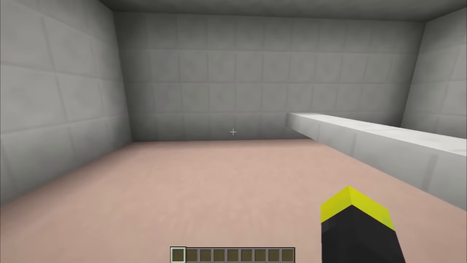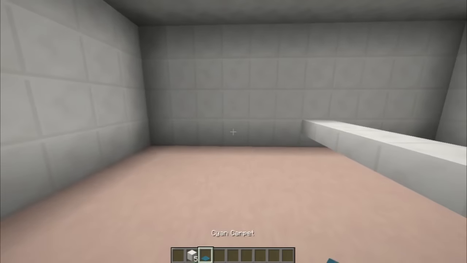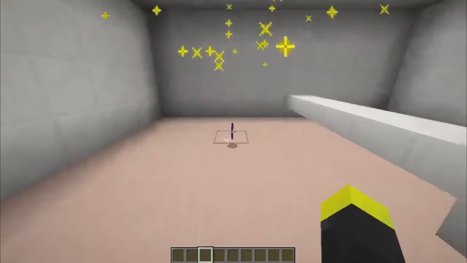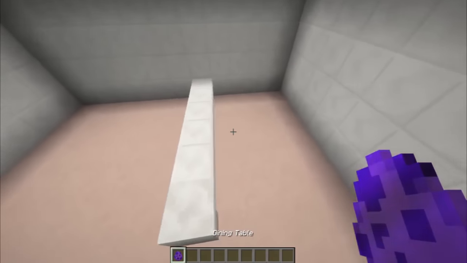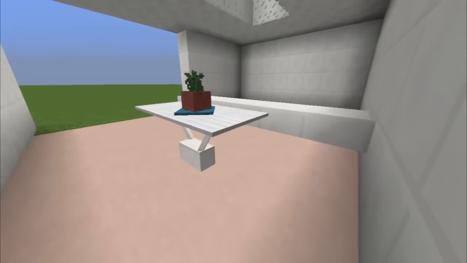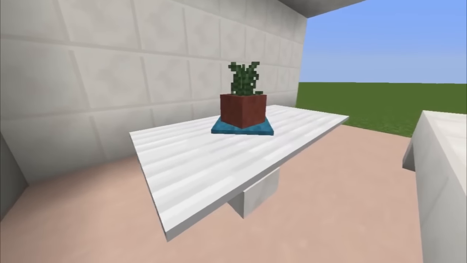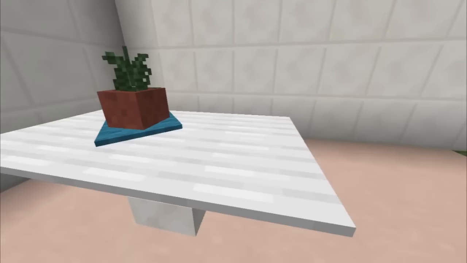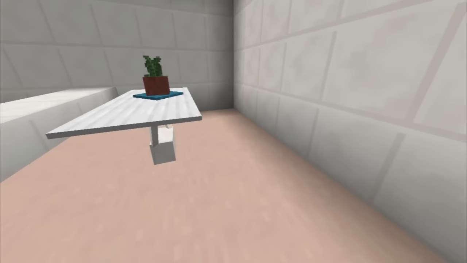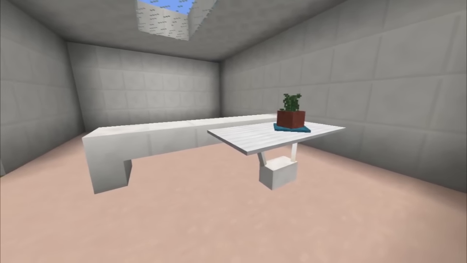the dining table. You have to drop 5 quartz blocks and a cyan carpet to get yourself a dining table. Here we go. Let's place it, let's see, here probably. As you can see, it has a really modern look. It has this plant in the flower pot, which is standing on a carpet, and the whole table is made out of iron and a little bit of quartz.